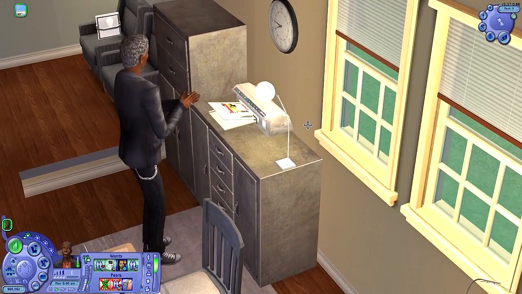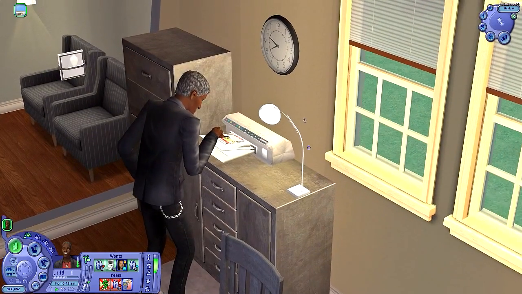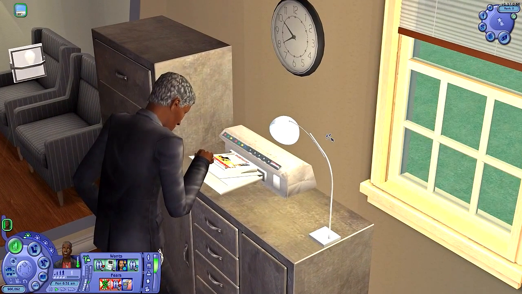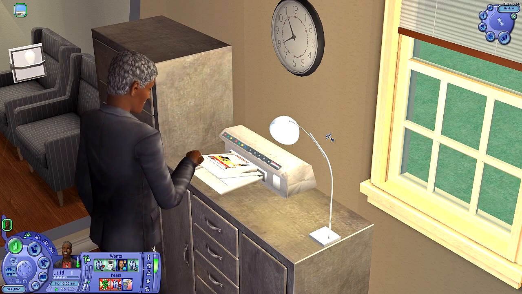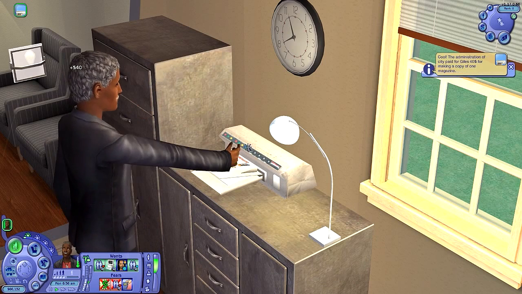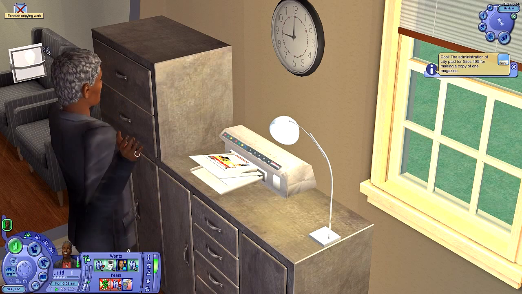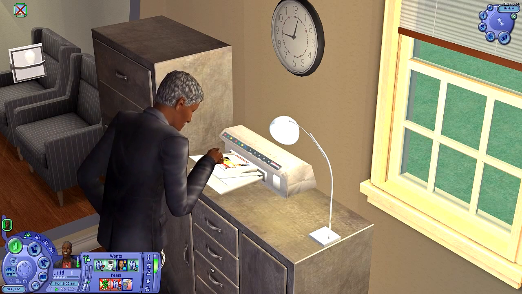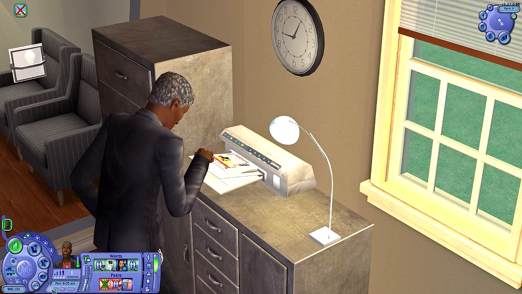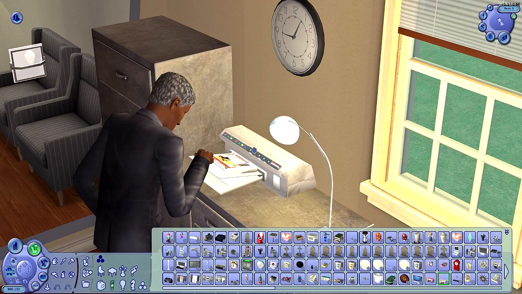Let me show you the animations for this little copy machine. I love it. All the clocks I use in game are working clocks, like this one on the wall you see here. And he gets 40 simoleons for each magazine he copies. And he'll just continue doing that until you cancel out the animation. This copy machine is called the Copy Station Zimrox X.